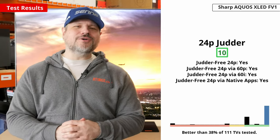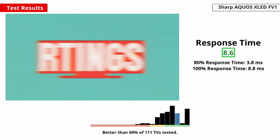Yes, the roller coaster continues. Grab your controller or your mouse and keyboard and let's do some gaming. When it comes to response time, you've heard this before. The TV has an excellent response time for minimal blur behind fast-moving objects, but it's worse when coming out of dark states. You'll see a blurry trail behind the brighter object, which we call black smearing.